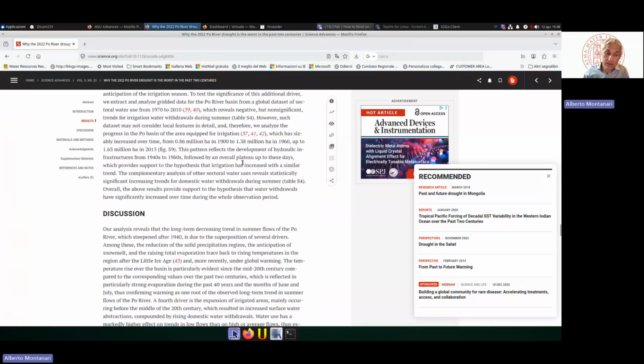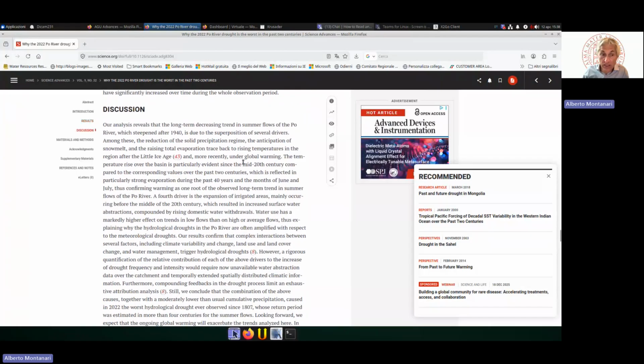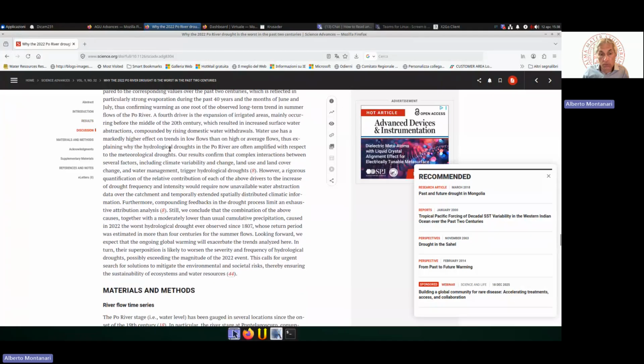And therefore, there is now the discussion of the results, where we basically say that climate change, in terms of change in seasonality, is most probably the most convincing explanation for this trend in droughts. In the conclusion, we also point out what is the future perspective. So what is our prediction for what will happen in the future?